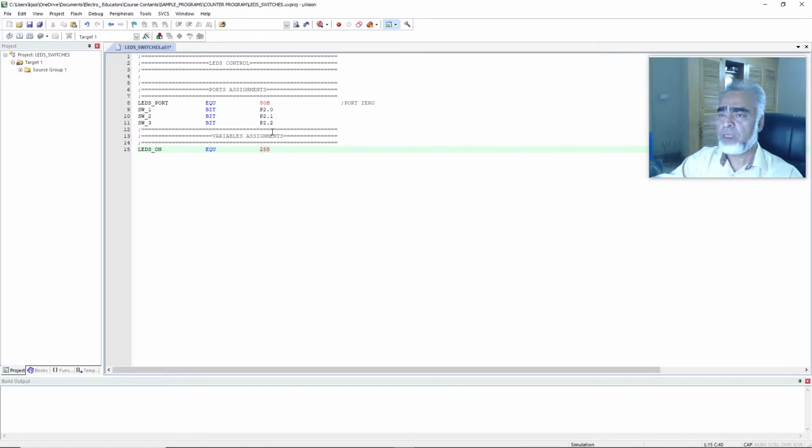Here we have written the number in decimal format. It means that all LEDs will be on. As we will move this number on port 0, then all the ports, that is port 0.0 to port 0.7, will be high. Then all LEDs will be on, and here we will write LEDs off.